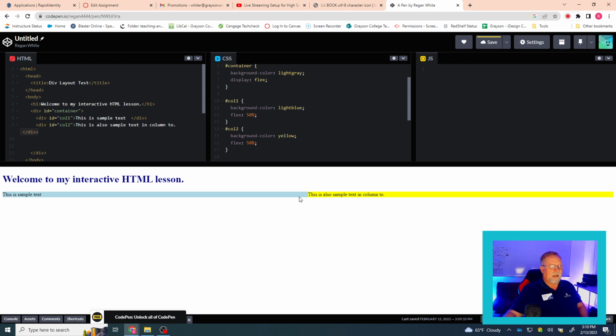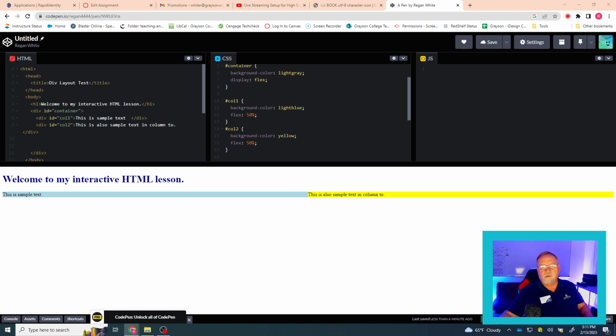A while ago, I had it just set to display as flex, and what that meant is that the columns would shrink down to the size of the text that was already in there. Had I added more information, I could have spread these out, but I don't want to have to necessarily fill up these columns. Now, let's say I wanted to add some more text here. Let's go get some junk text.